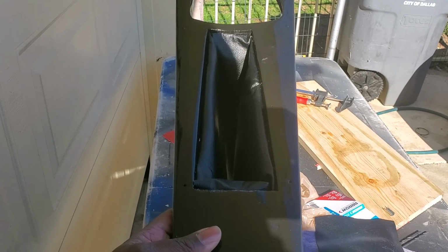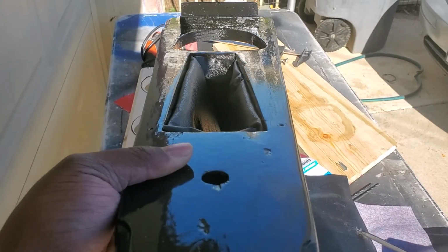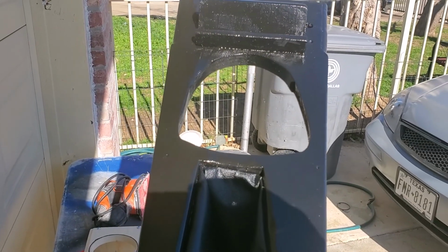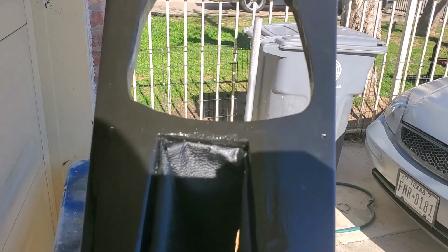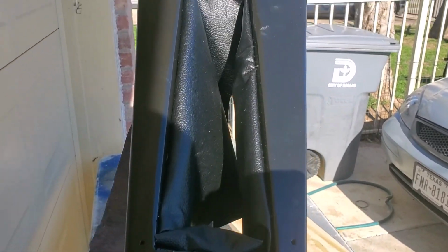So with it in the car, you see this, and all that's draping down, so you won't see any of the inner works of the car down below. And I like that look. It looks pretty sleek, right? So now I'm going to go ahead and do the automatic shifter as well, and get that fixed up, and I'll cut you back on.